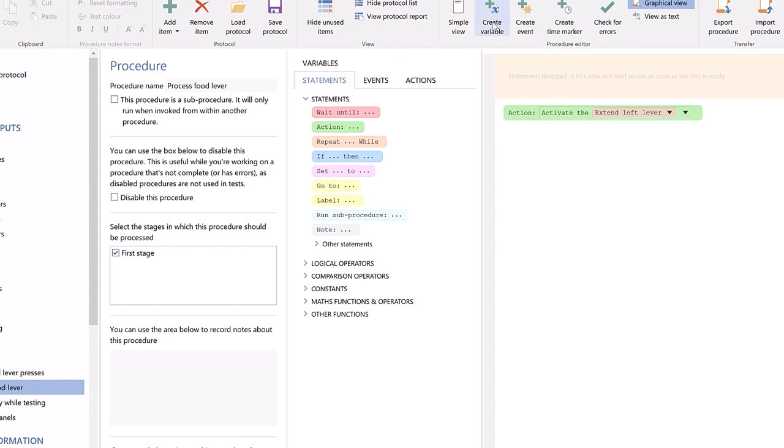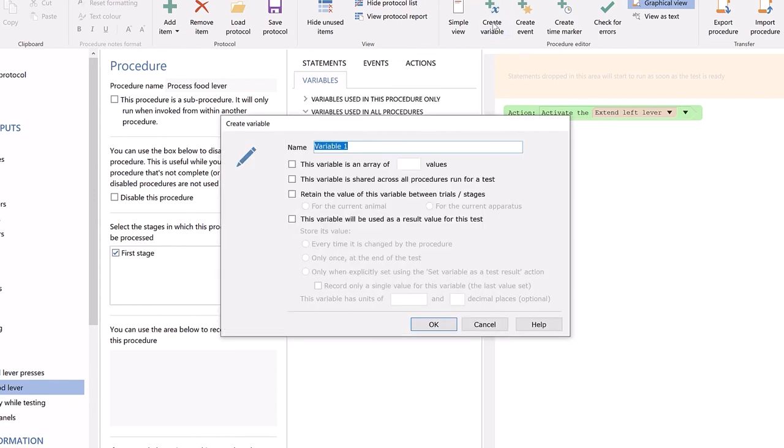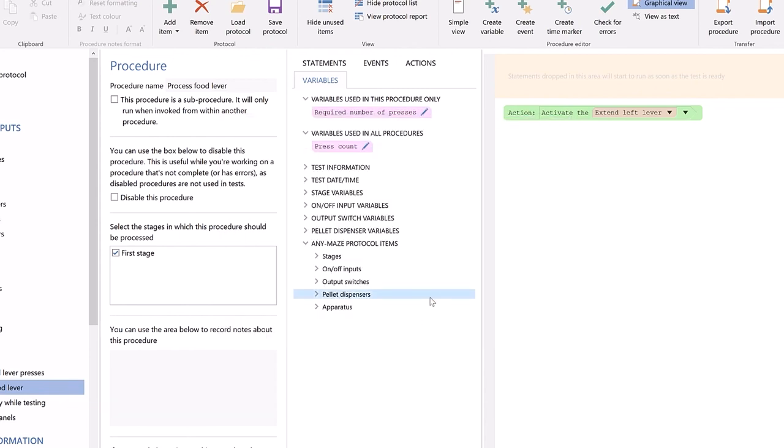Next, we are going to add a variable which we are going to use to keep track of the number of presses an animal needs to make in order to get a reward, and we are going to call it required number of presses. This variable should start off with a value of 3 because that's the required number of presses for the first reward.